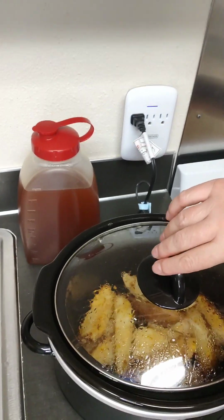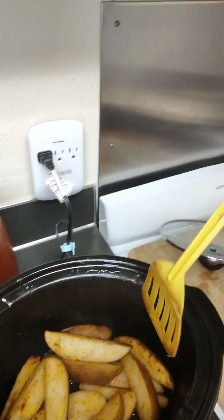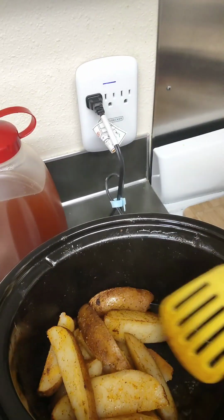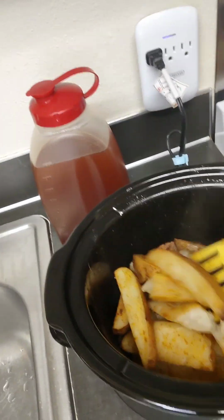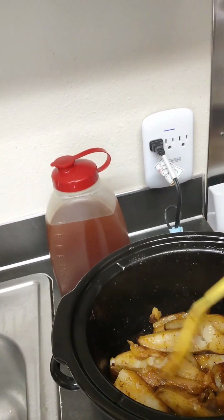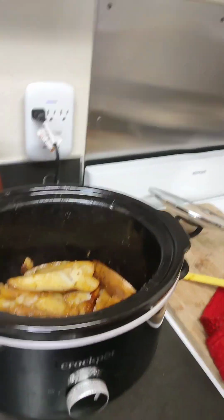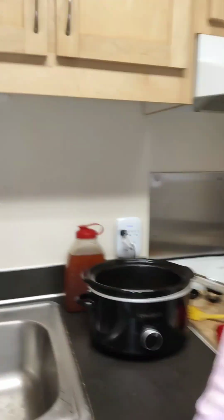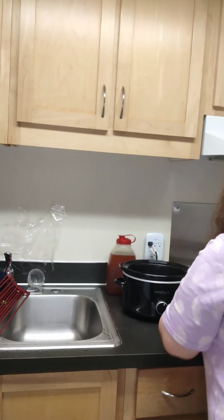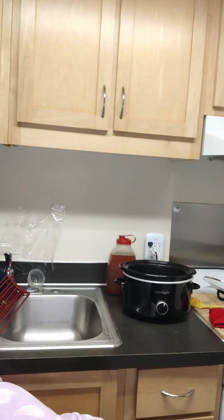And what I'm doing, I think I'm going to hold on to the phone right now. So there is quite a bit of liquid in there, so I'm being careful with the cover. Whoa! I think what I'm going to do is stir it up a little bit because they actually stick a little bit. Can you see that? There we go. And now they feel cooked, but if you want that nice brown flavor to it, you gotta drain it, I guess. So I don't remember draining it last time. Okay, let me move you over here. Okay, my phone thing is falling for some reason. All right, so I'm going to get my gloves out. Where are those bugadoos? There they are. All right, so.